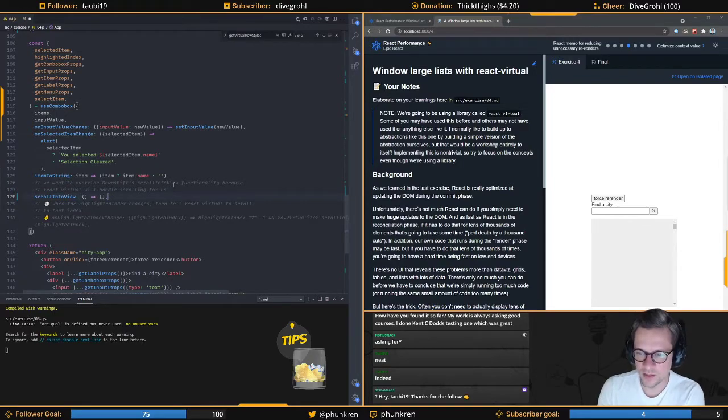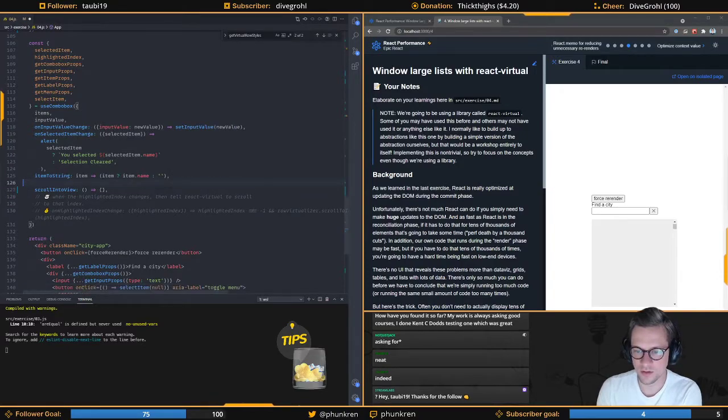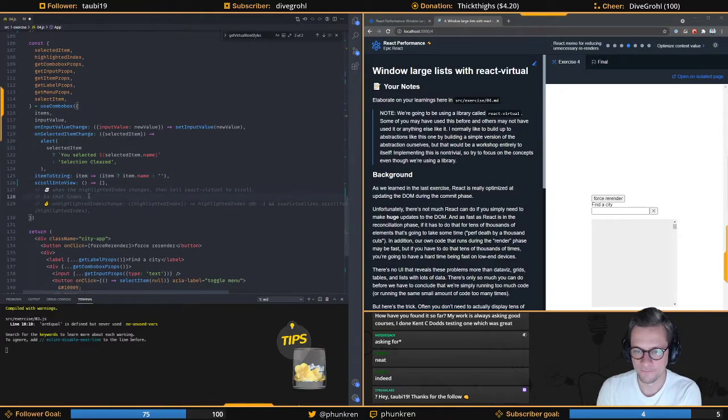We want to override the scroll into view functionality because React Virtual will handle scrolling for us. Cool. When the highlighted index changes, then tell React Virtual to scroll to that index. We have a highlighted index. If it exists, then scroll to it.